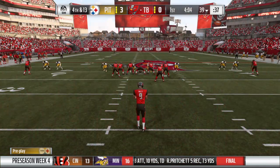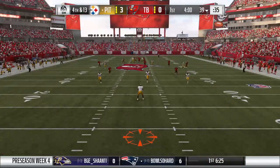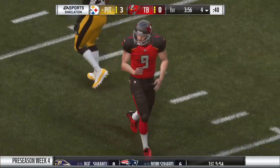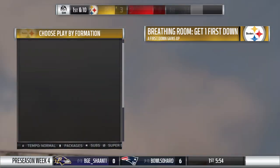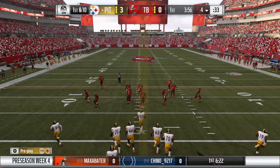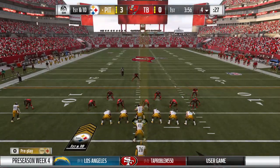Hey, a sidebar worth noting is that preseason cuts have changed. So week 3 that we're in right now, the preseason, I think, what'd you say, the roster's going to stay at 90 instead of going down to 75 this year? That's exactly right, Brandon, because in the past, at the end of game 3, you would cut the roster down to 75 and play game 4 just like that. In this case now, though, they're going to be able to keep guys all the way through. So guys who would normally not have a chance to finish out the preseason, they'll get that chance now and get more opportunities to get on tape.